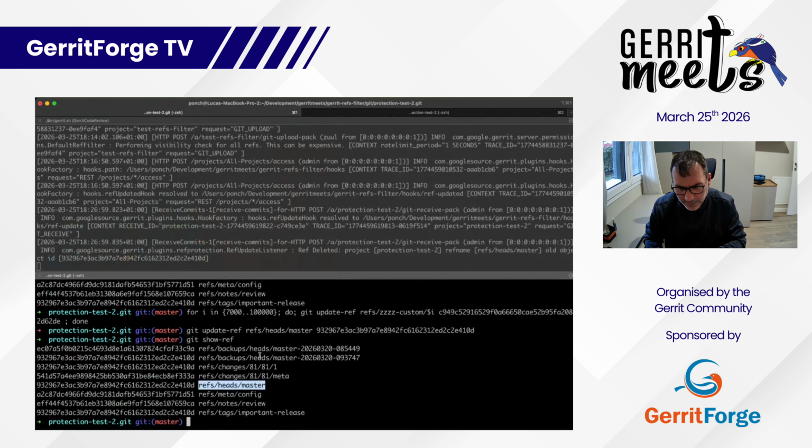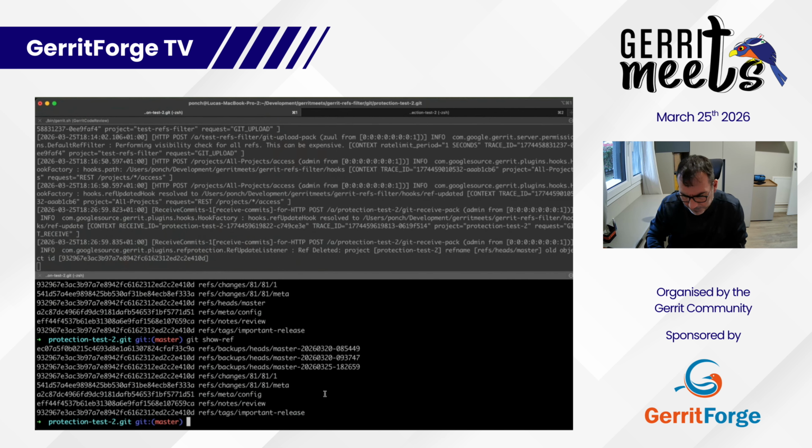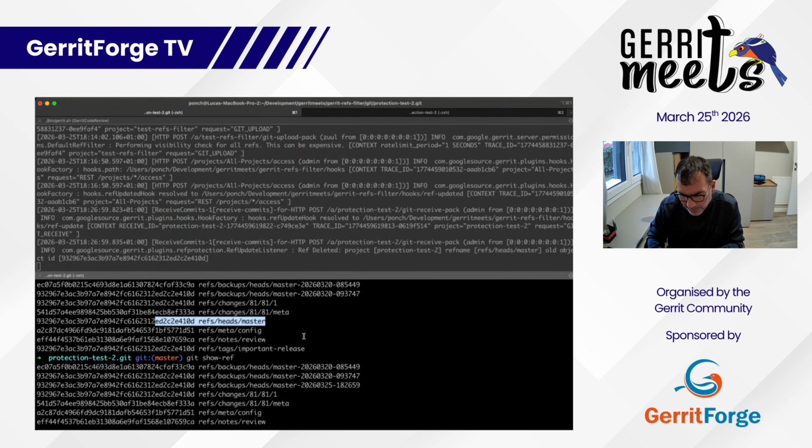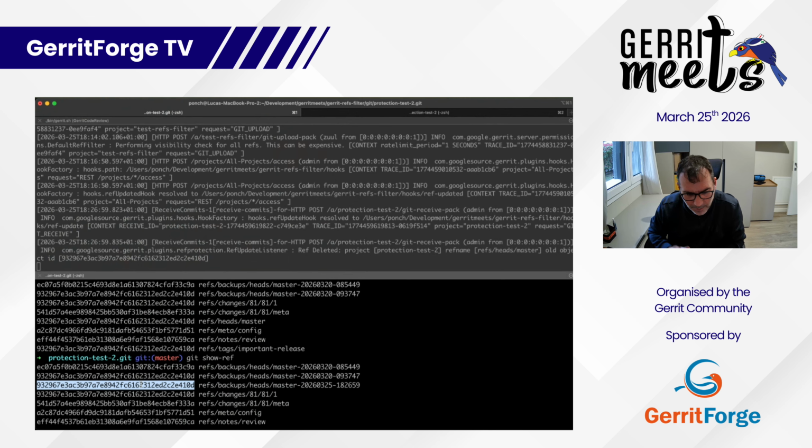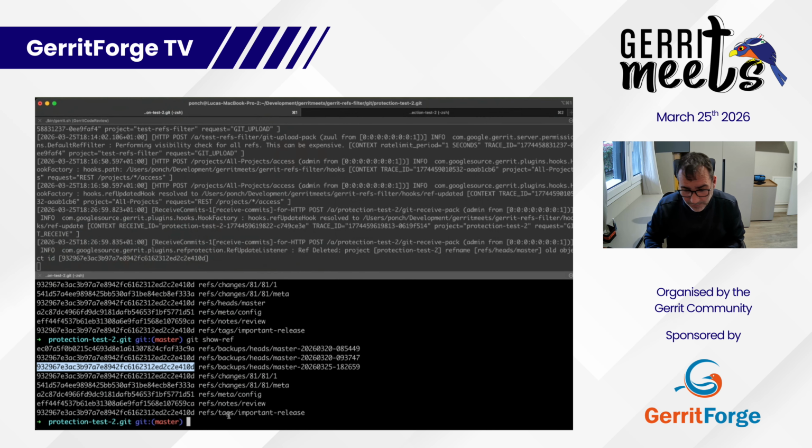Now, if I go on the server again and I do a show ref, as you've seen, the ref master is gone, but here we can see that we have a new branch that is pointing to the ref that we deleted. So to restore it, you basically need to do what I did before.